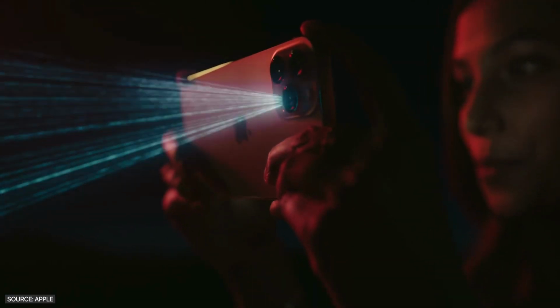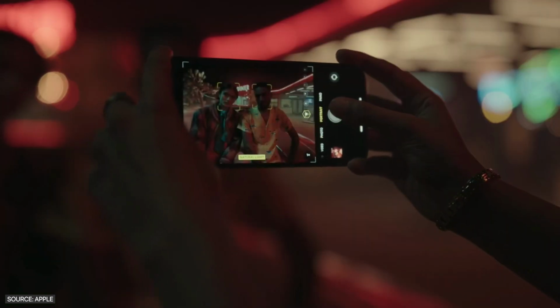Now, I think the iPhone uses the LIDAR sensor rather than the lens to do that, and it basically judges the distance of the person away from the camera as well as the distance away from the background to create that nice blurred effect. I think at the moment the specs on the phone aren't capable of running that at a pace to keep up with recording a video, but who knows, maybe with the new chip and the new design of the iPhone, they might be able to do that.